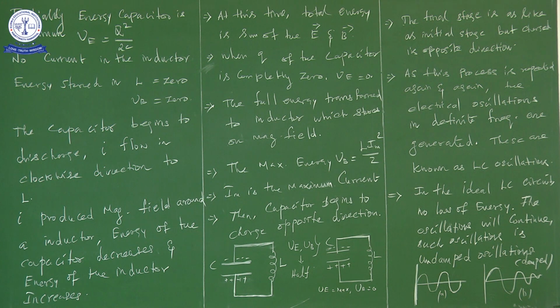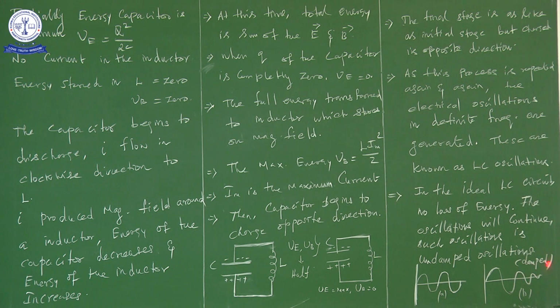So as the energy keeps varying from capacitor to inductor and inductor to capacitor, the energy will decrease continuously. Why? Because the capacitor has no resistance, but the inbuilt inductor coil has a low amount of resistance. So what happens? See the graph. Initially the amplitude of the oscillations, which is nothing but the maximum displacement, is maximum. After some time it will die out, meaning it will disappear. Why? Because the inductor contains resistance. Such oscillations are known as damped oscillations.